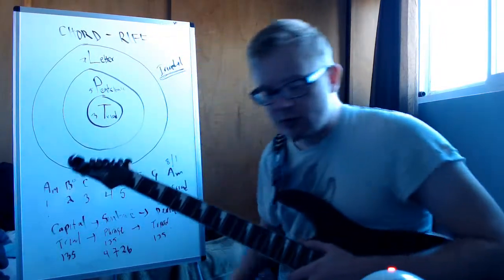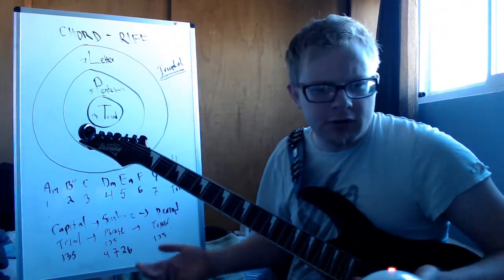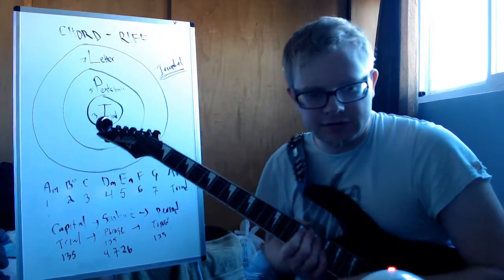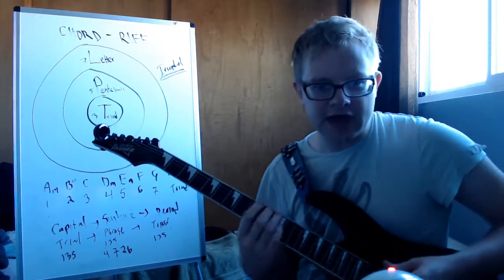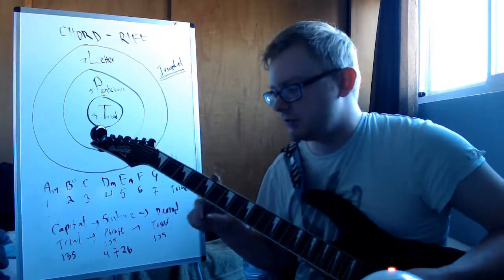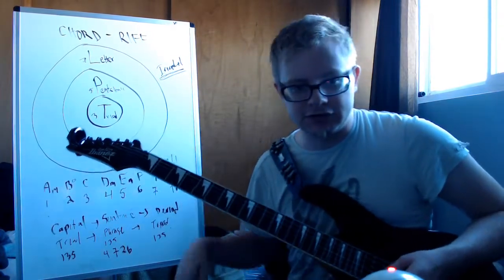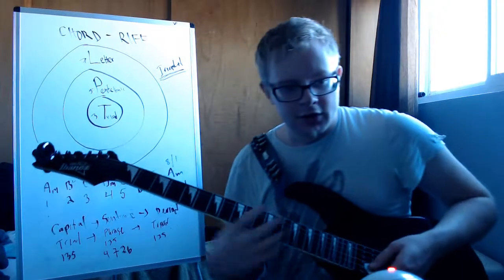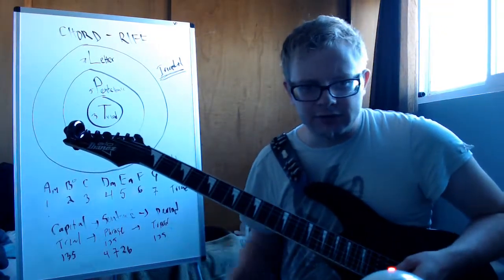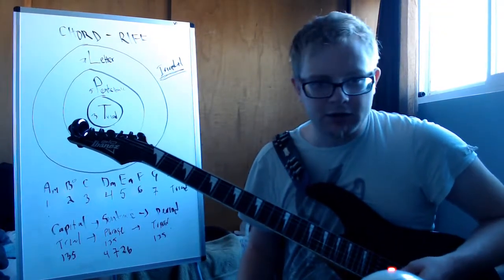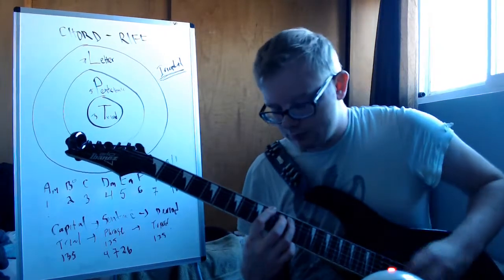So I'm going to go to the next level. I'm just going to try to combine all these numbers that I know in this D position, because the 2 is actually going to be the exact same as minor. So it doesn't really matter if I play with that or not. It's going to sound just like minor. I've already done that. So I'm going to try playing with the 4, the 7, the 6. Just see what I can come up with in this D position.